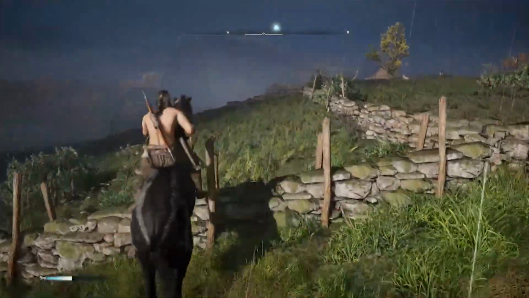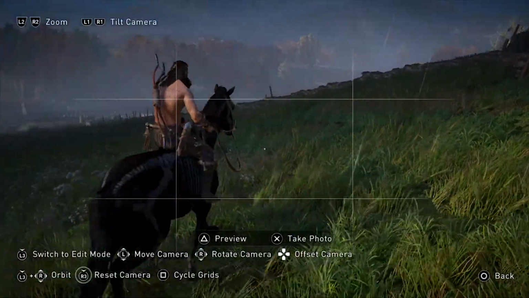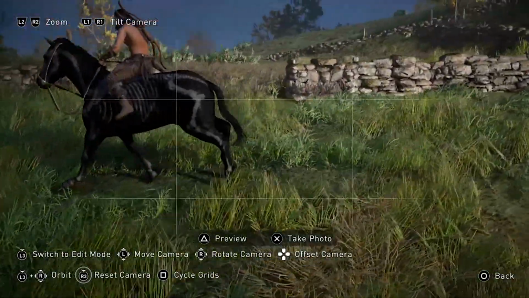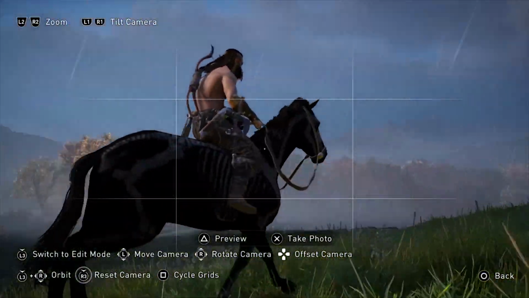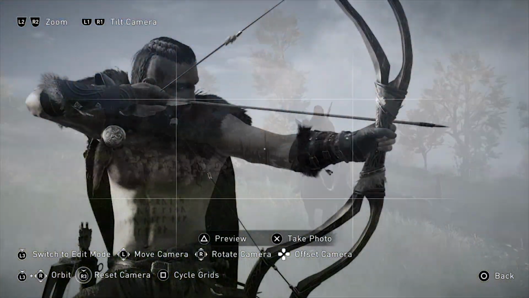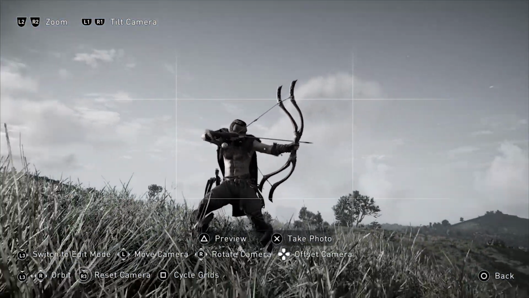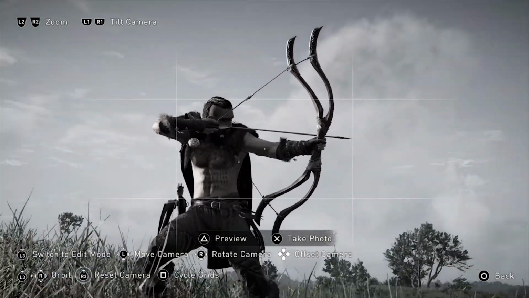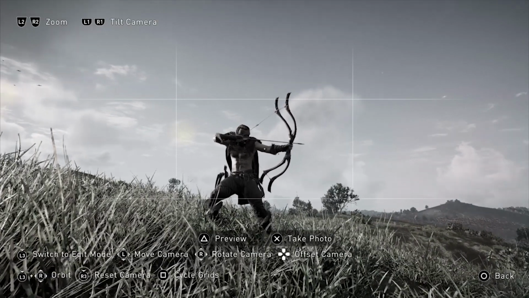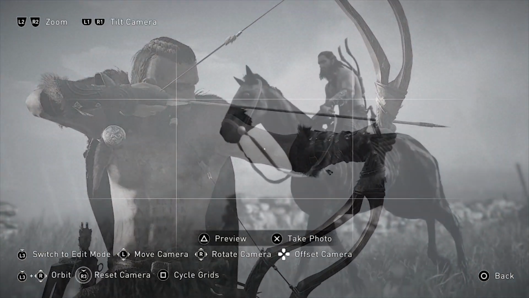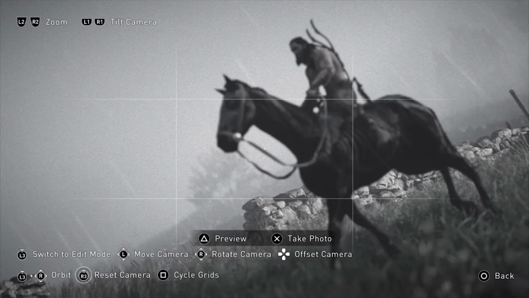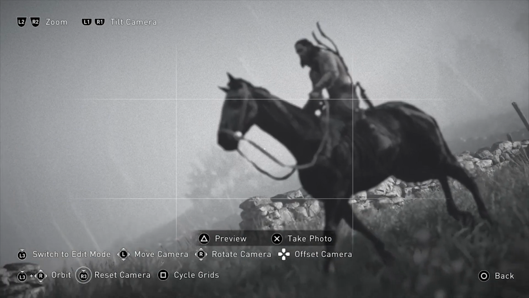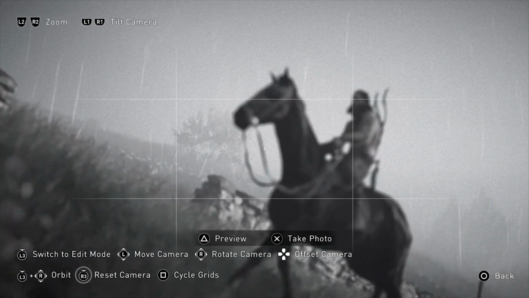Basic settings. To enter the photo mode, you need to click the L and R sticks in simultaneously. When you're in the photo mode, if you use the left and right sticks, they will rotate or move the camera. The L2 and R2 buttons are a zoom in and zoom out function. That's good for making small adjustments to your framing or getting closer to the subject if you can't get there any other way. L1 and R1 tilts the camera. This is good for creating a dynamic feeling, surrealism, odd looking images, movement, combat, that kind of stuff.